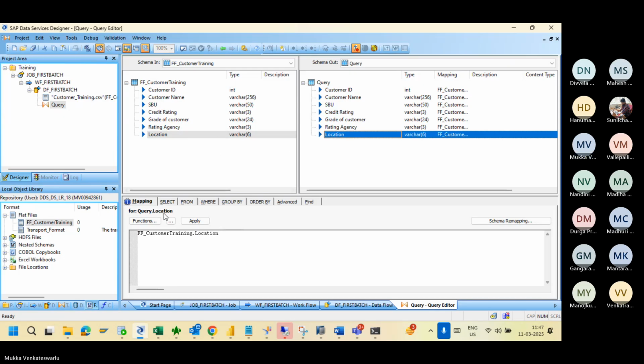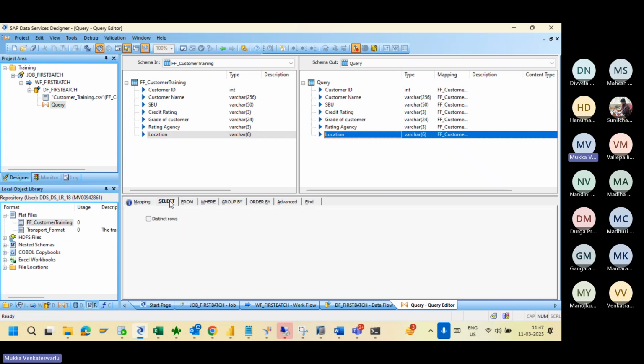Next, the tabs in the query transformation. The first tab is mapping, and the second tab is select. In select, if you want to load distinct rows, you can select distinct.